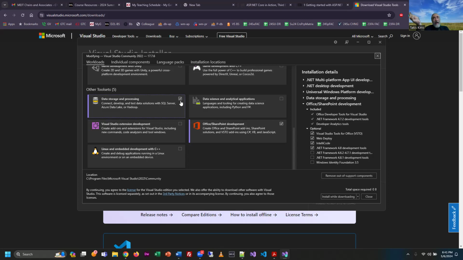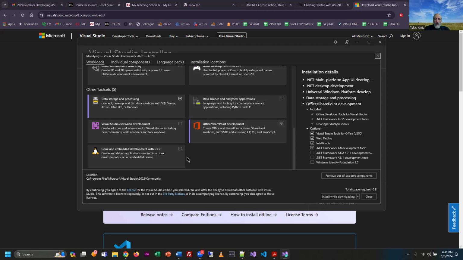And if we hadn't added it in now, you would add it later, so you may as well just do it now. The other thing that we sometimes use is the Office and SharePoint development. I don't think that's going to be necessary here. I have this present because I used to teach classes in SharePoint and we used to code for SharePoint, so it's there for me. All right, I would call all of those the key ones.